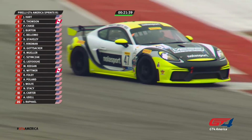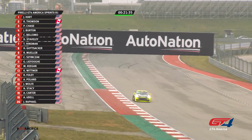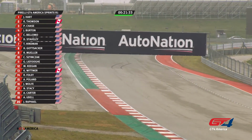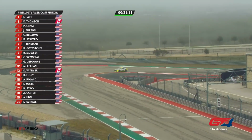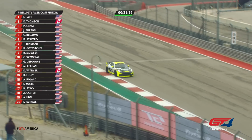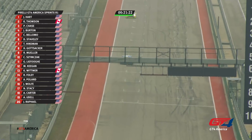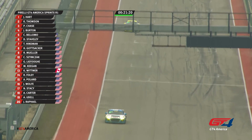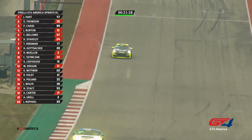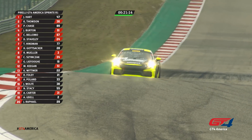Okay, now coming up on Owen Trinkler, who has taken over the number 43 Audi from Sarah Cattaneo, and that's who Jason Hart is coming up on. There's the Audi, and here comes Jason. Yeah, great to see Owen back in this paddock, and he put together a nice qualifying run for race 2 tomorrow. I think he's up in the top 6. I think he was the leading non-Porsche in that wet session this morning.